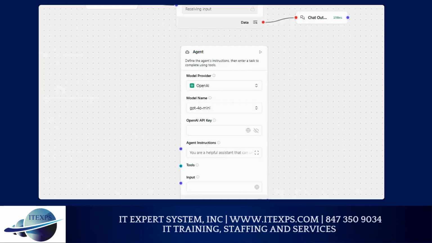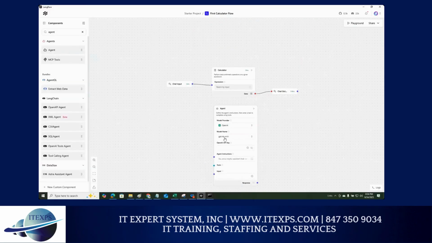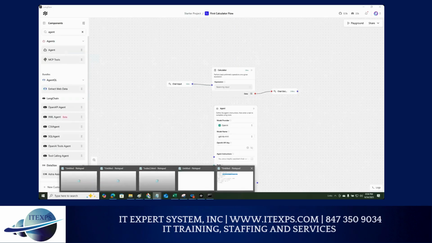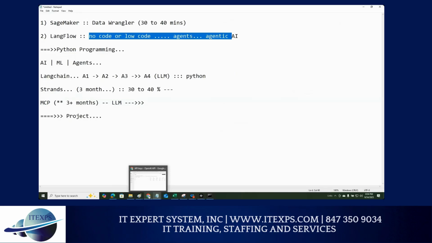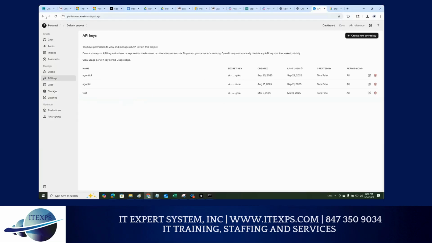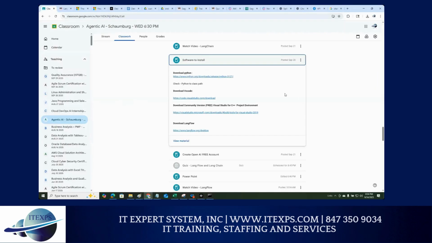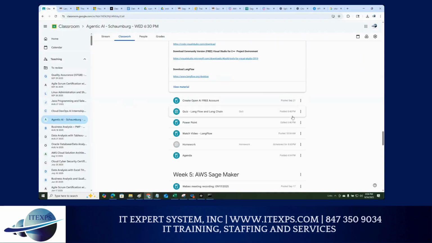Yes or no? Right. Now, this agent is looking for a key, so we have to have a key. Let's see if I have my key somewhere I stored it. You guys can use your key.